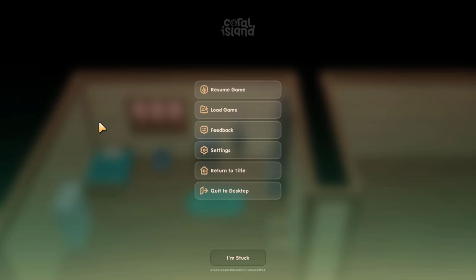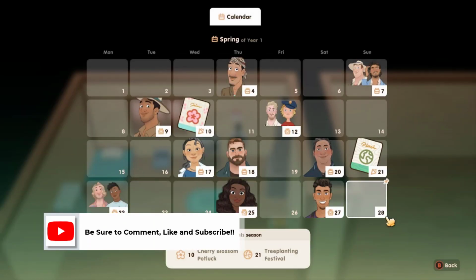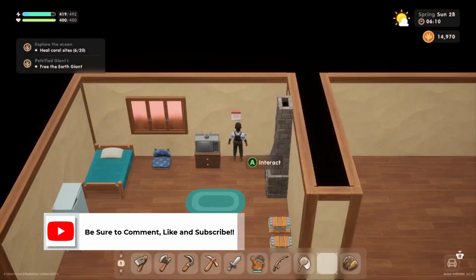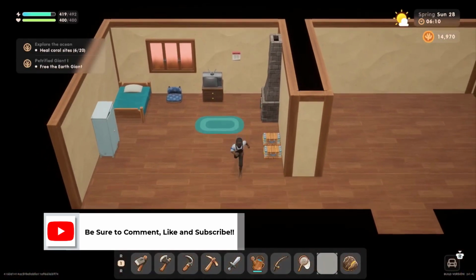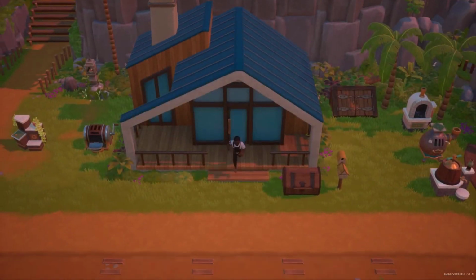We had some changes here. We're going last day of spring. You can see right here, we're in the last day. And we've made some good progress here. We're going to try to get one of our tools upgraded for the new season.